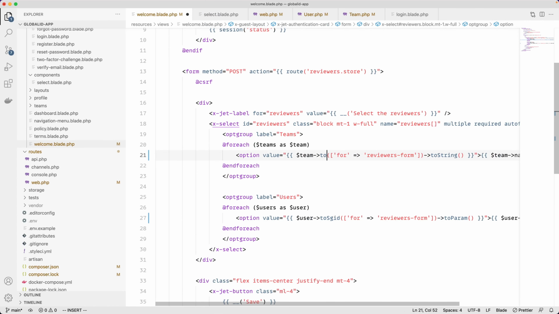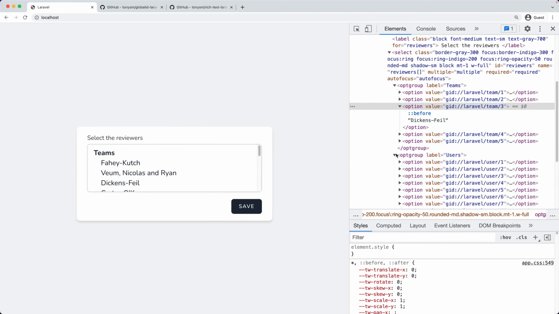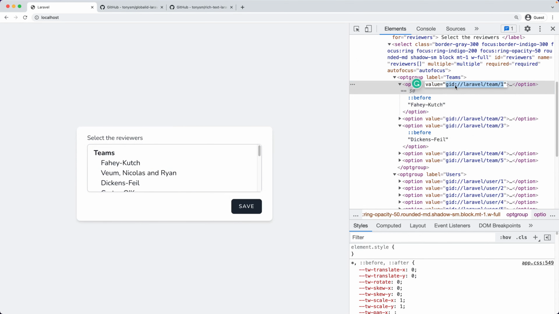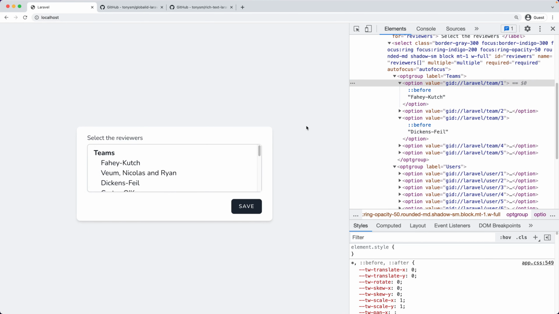Let me go back to using global IDs instead and delete this. So now if we refresh, we should get the global ID string, which we do. That's great. So yeah, we get the URI over here of the global ID. And since we are sending this data as a form submit, this is actually fine. But if we are sending that in the URL as a query string or a route param, something like that, this might generate some conflicts with the URLs and the paths and stuff like that.